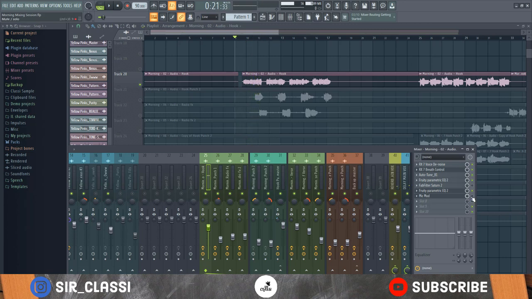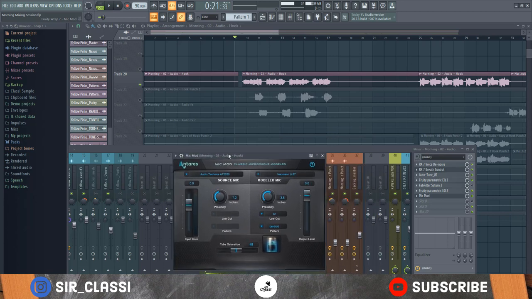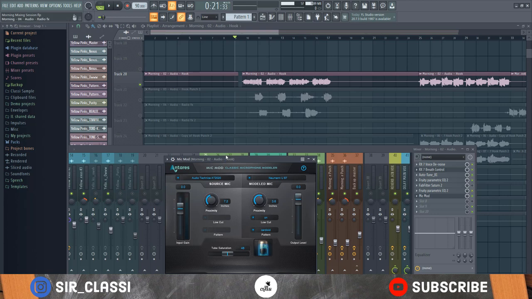You can see everything sounds better with the mic modeler on. I've been using this for a lot of my mixes recently, and it's really making my mix sound more and more interesting. So I totally recommend this mic modeler, especially if you have a cheap microphone or just one microphone and you like to change how it sounds. The mic modeler is surely a top choice to get that effect easily without breaking the bank or having to go pick up a new microphone. You can use it on the spot and test so many types of microphones from your studio, and it sounds really cool also. So I totally recommend it.